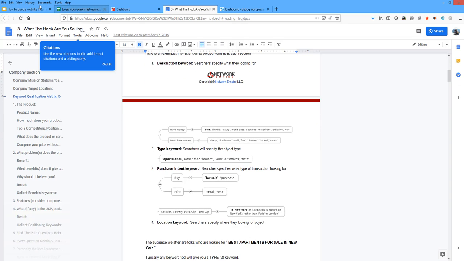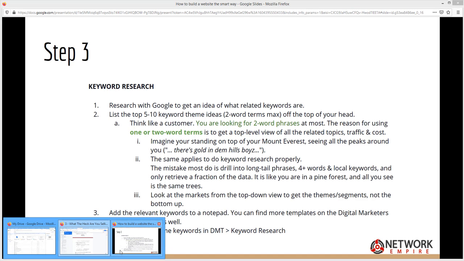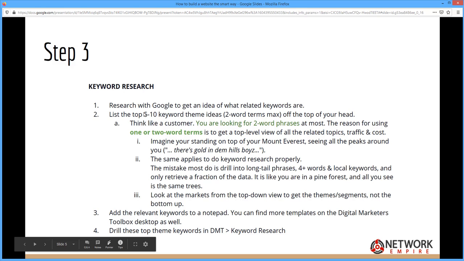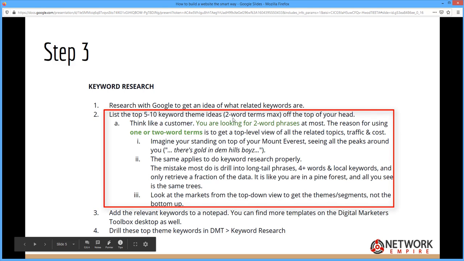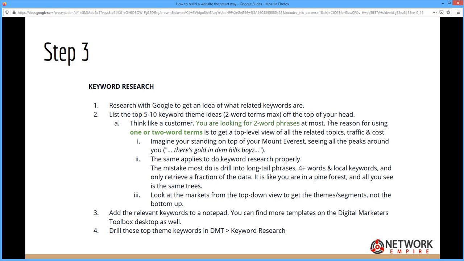When we do keyword research, what we want to do is stay focused on 2-word phrases at the most. Okay, so make a list of your top 5 to 10 keyword theme ideas, 2 words at the max. Just write them down from the top of your head. Think about how your customers are going to find your product or your service from multiple ways. Now, a nice little hack that I like to do is go to Google and type in a bulk keyword list. I'll do a search in one of the ones. I know there's searchkeywords.io, or they change all the time. Throw your list in there and get the search results back.